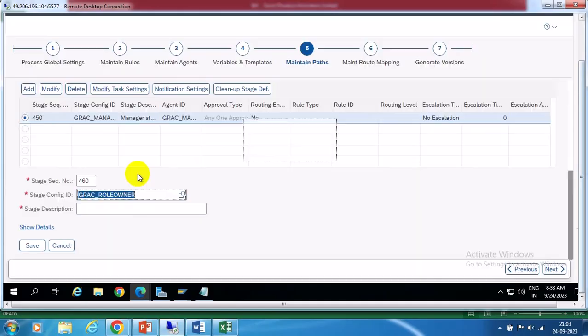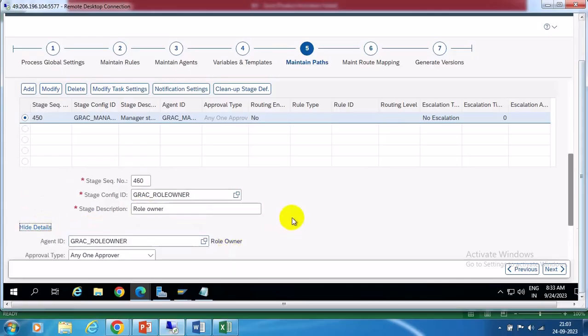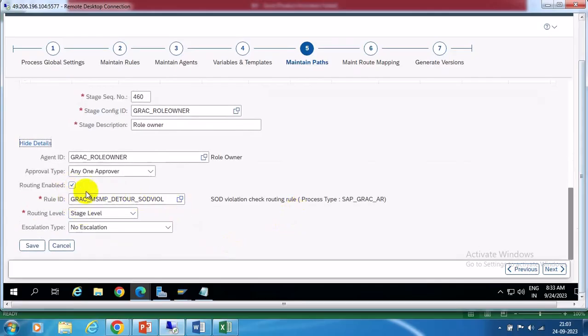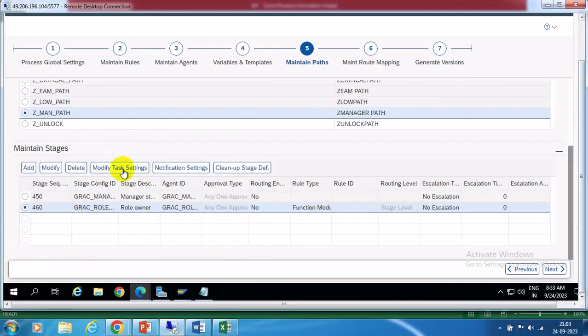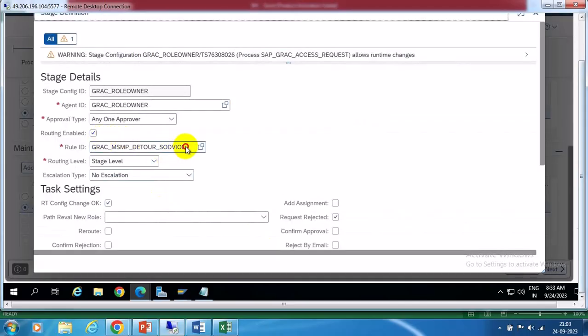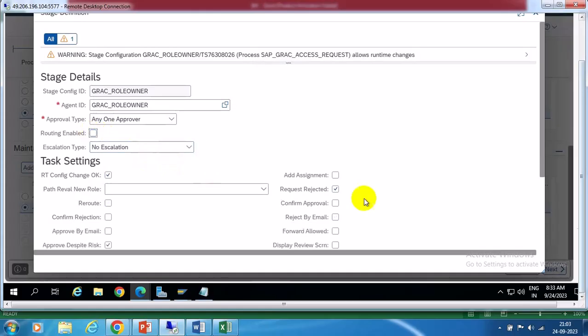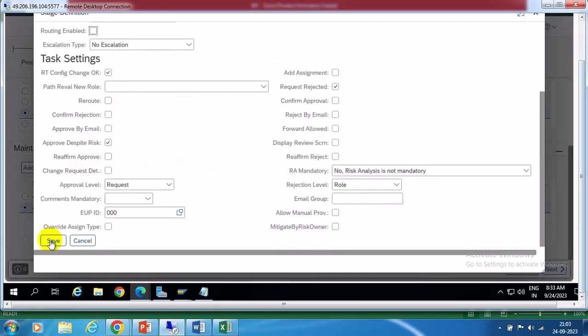I just need a role owner, since for manual there is no SOD and no diversion in the task.